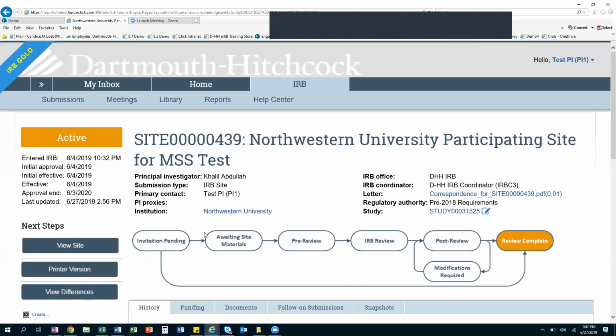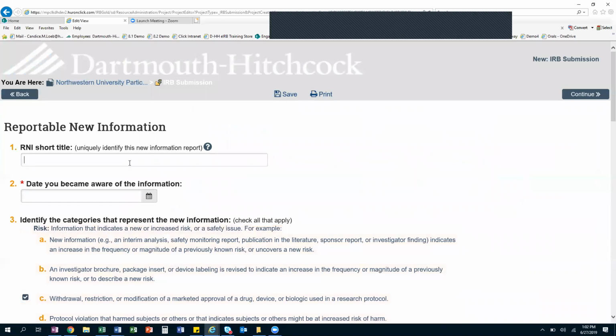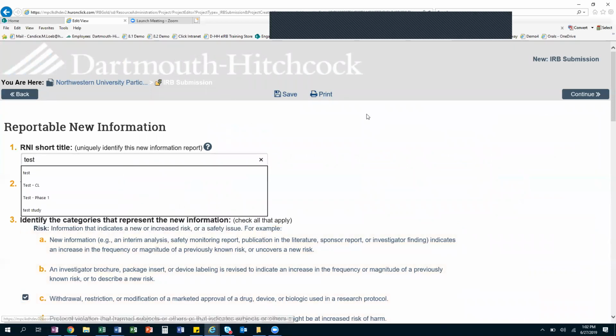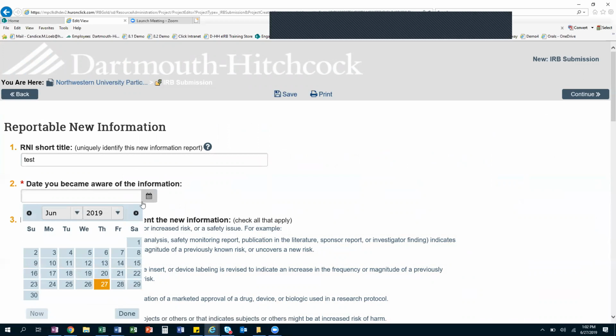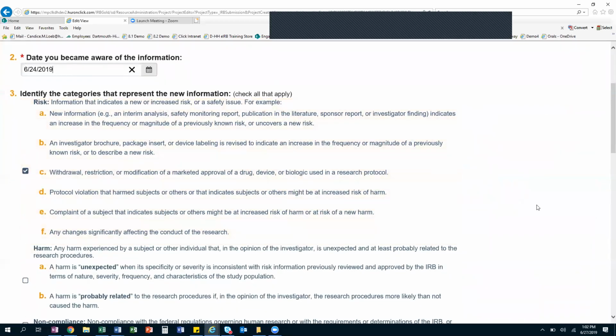I'll show you something neat though. If I report new information, and I'm in the site record, so right here it says we're in the site. I'm just going to be really quick with this, sorry. So I became aware of this on Monday.